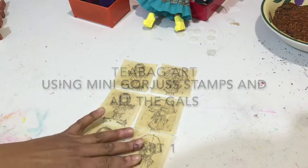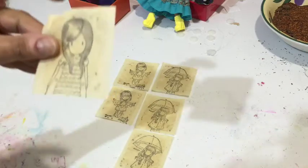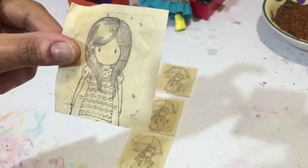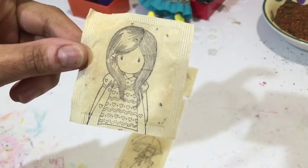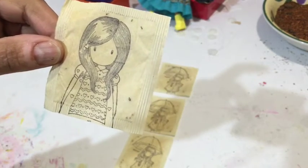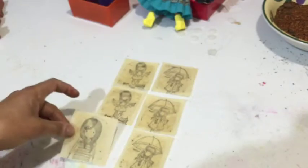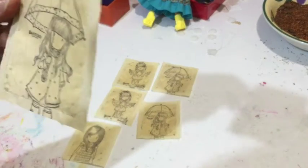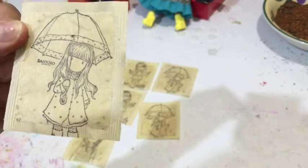I'm back to share a little project that I've been working on. This is a little teabag art that I've been working with using my mini Gorjuss stamps as well as my large Gorjuss stamps. And as some of you know, I'm really in love with little girls and little girl stamps, and Gorjuss just seems to have taken my heart. And because they're mini, I love everything mini.